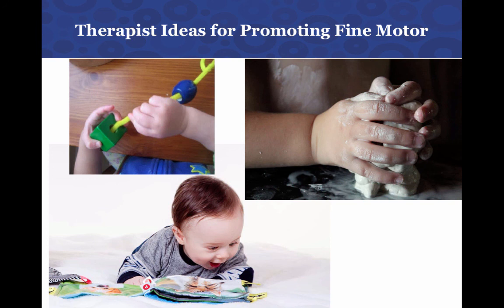The resources I pulled these ideas from are Penfield Building Blocks and the Children's Hospital of Richmond. Both sources agree that, to begin with, the best thing you can do is provide supervised tummy time. So the baby needs to push up, shift from side to side, and eventually they're going to be swiping at the objects in front of them and reaching out with their whole arm and supporting their body weight with their other arm. This does need to be supervised.